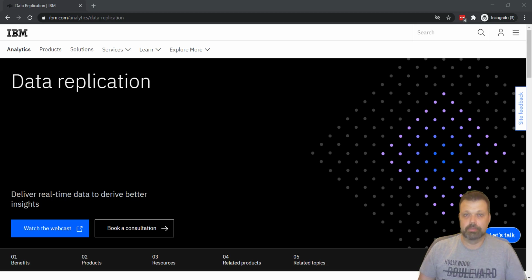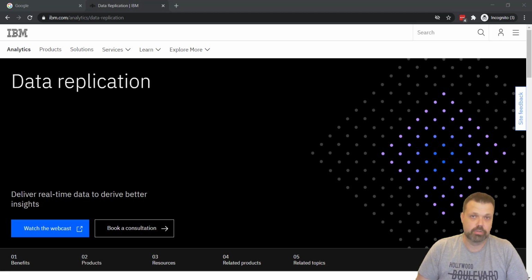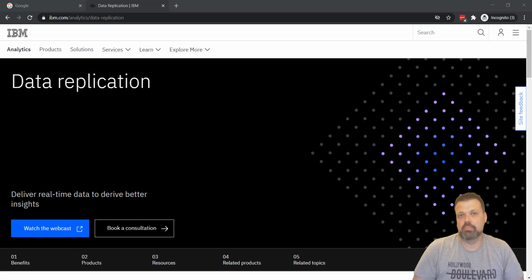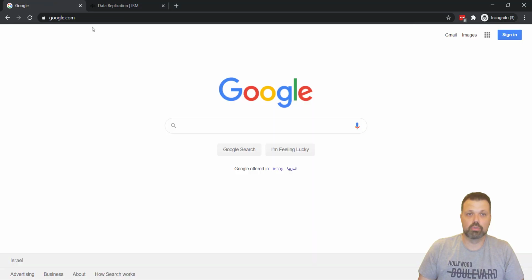So let's get started. We'll start from installing Confluent platform for Kafka, Zookeeper, and schema registry, so we'll be able to replicate in Avro format, because as you know, in IBM Change Data Capture, Avro format is the default format. So we'll need schema registry to support it. The first step we will do is go to the Confluent site and configure the YUM repository, so we'll be able to download RPM packages.